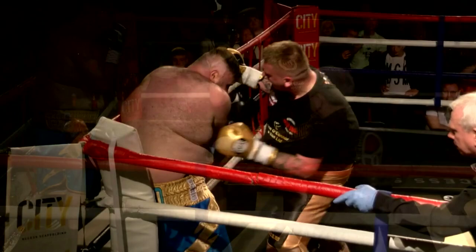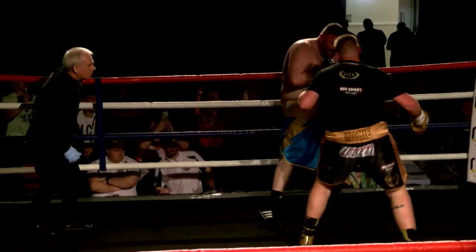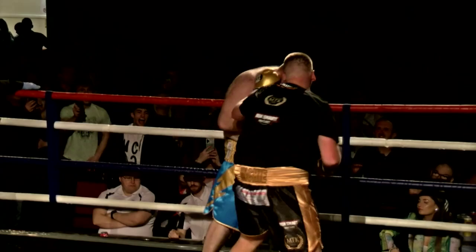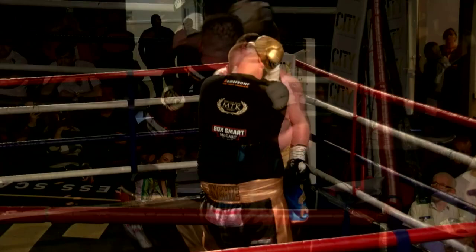See him keeping the range there. That was when he was at his most effective there. That was right at the end of a round there, when he was stealing those rounds. That's a lovely level change again. So body, head, body. Just missed with the big hook there. In close, swing and a miss, very close. And they're piling on the pressure there, but McDonald coming right back, getting the distance back, firing the shots down the middle.